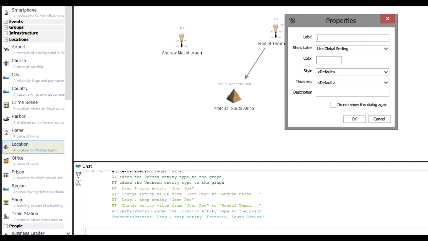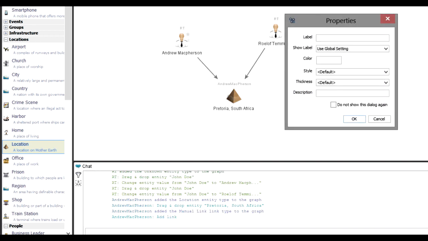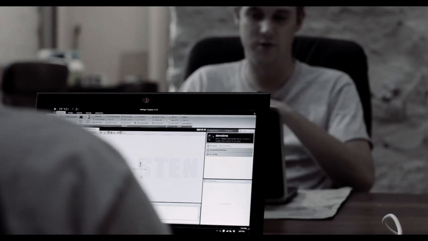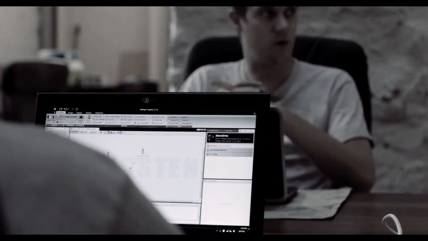So I'm in CaseFile, so I can't run any transforms, but of course Rulof could if he wanted to, and I'd be able to see the results of those. Okay, so there I've got a nice collaborative session with him. It's probably a very basic example just to illustrate how it works.